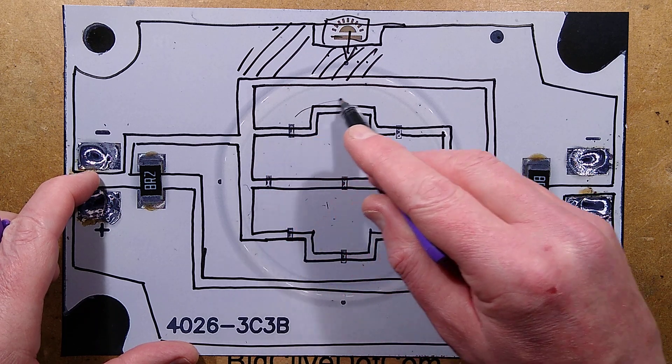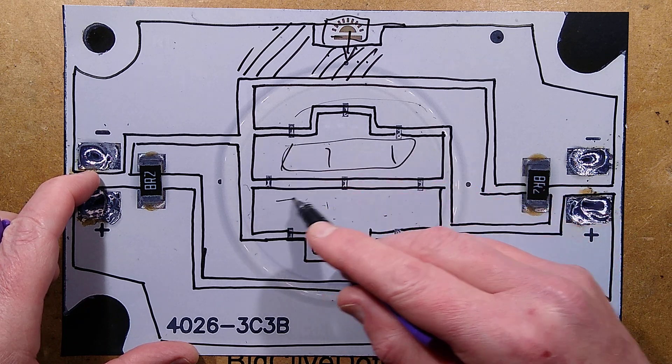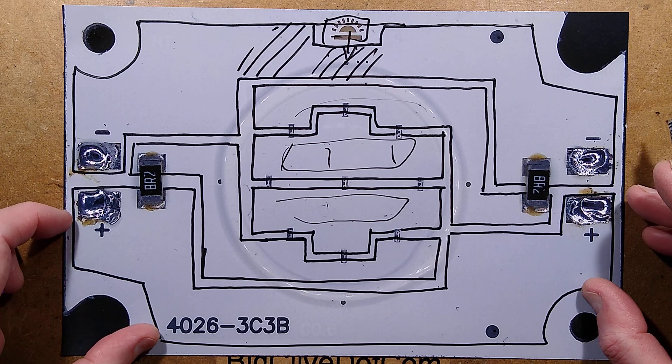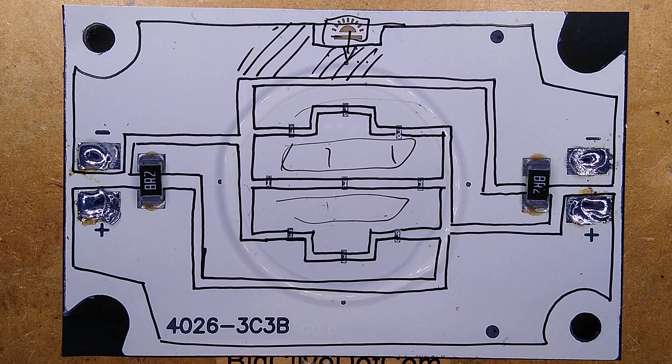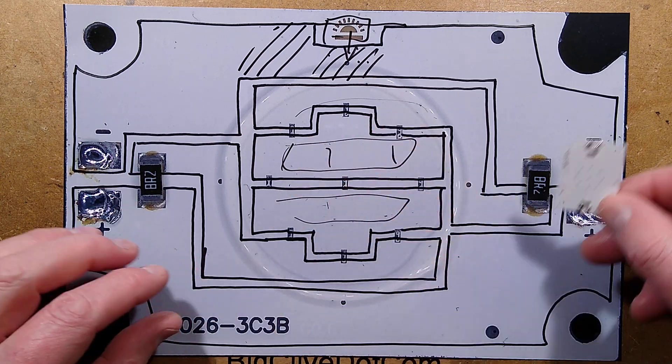So this array of LEDs here then couples down to the next ones by this solid mass, and this is going to help couple the heat into the background, into the metal plate. But that's more or less it. There's not really much to say about them. It's just basically two resistors in series with a 3x3 array of the LED chips.